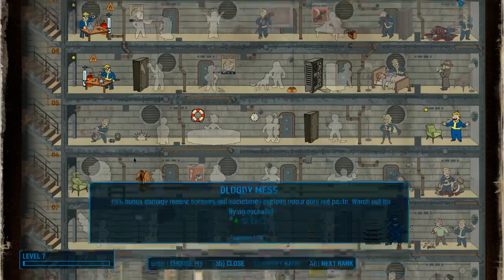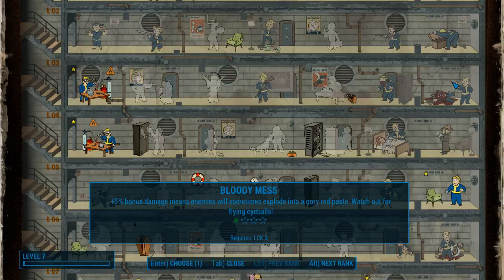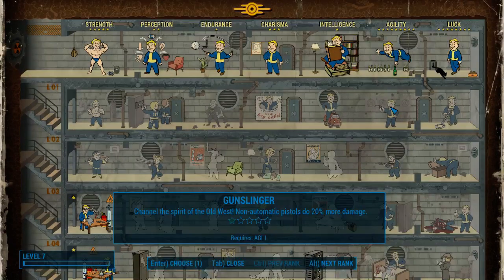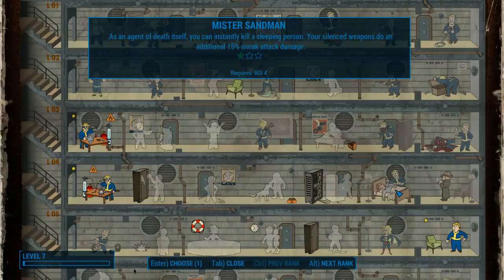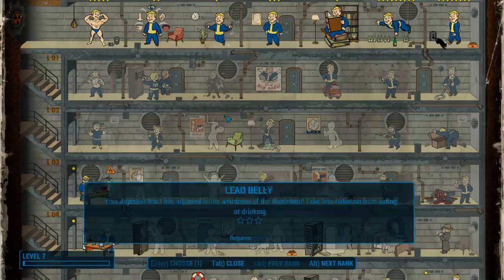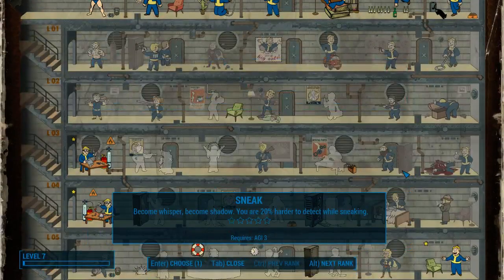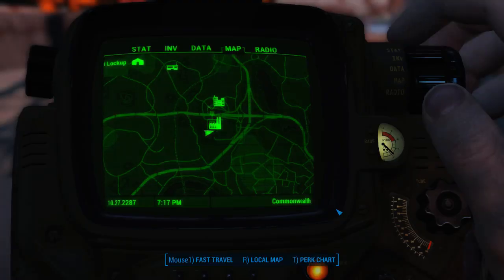Idiot Savant, that's not for several more levels. Could do Mysterious Stranger for some assistance from time to time. A little bit more damage. Harder to detect, that would probably be a good thing. Black Widow, more damage, take less damage. I think I'm going to go for the sneak. It's probably the thing to do.